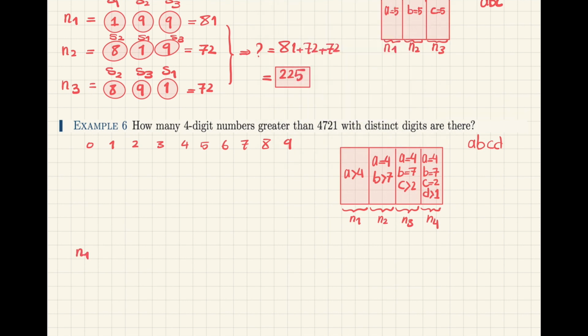So I have 4 digits to consider. Let us see which stage you want to call stage 1, which one stage 2. I would say that this is stage 1, stage 2, stage 3, stage 4. Okay, now please tell me, A is supposed to be greater than 4. So how many options are available for S1? 1, 2, 3, 4, and 5.